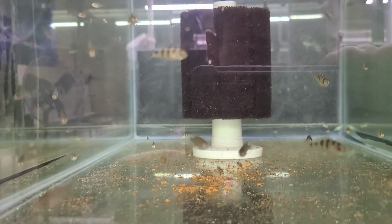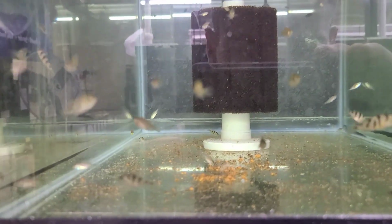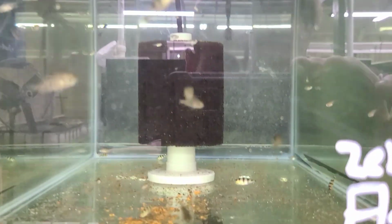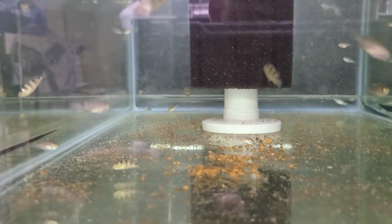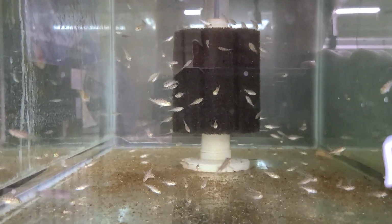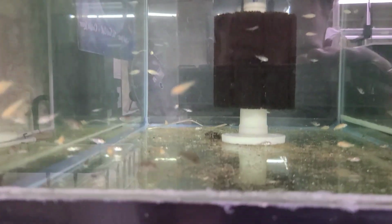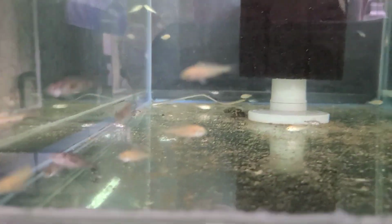Flameback and Zebra Oblique ones. See, the Zebra Oblique ones already got their stripes. Trying to get the focus. There's some right there. Midnight Peacock. Fire Hap. Super Red Empress. Albino Taiwan. And then the regular Taiwan. The albino ones are that leucistic color, with the black eyes.